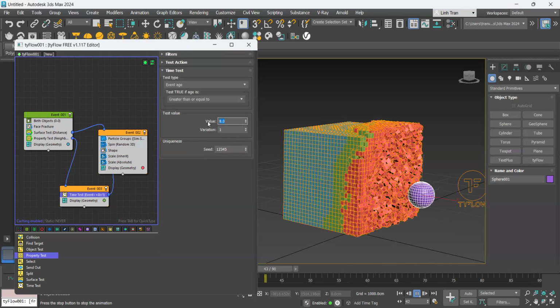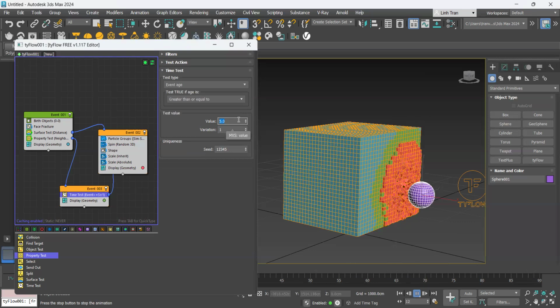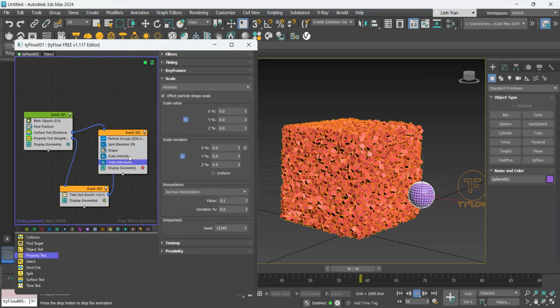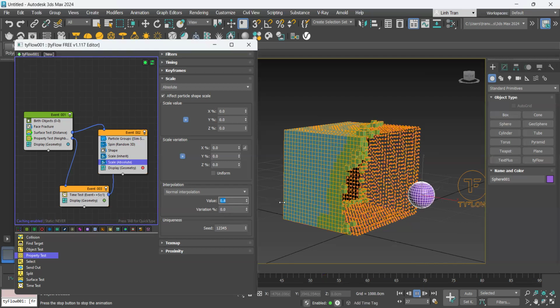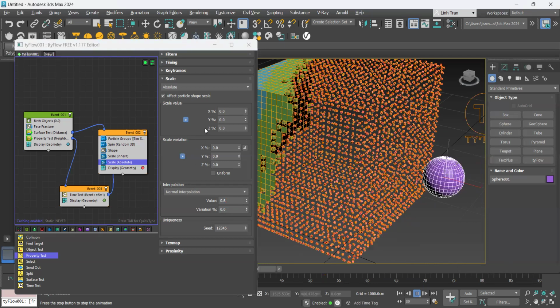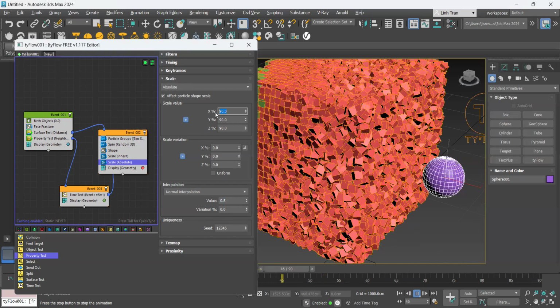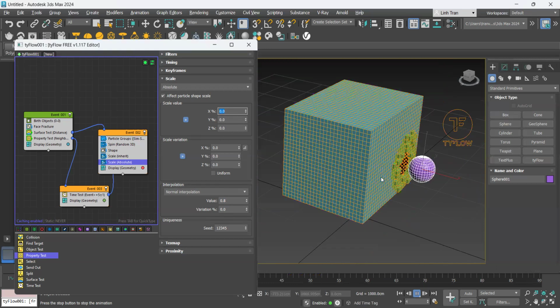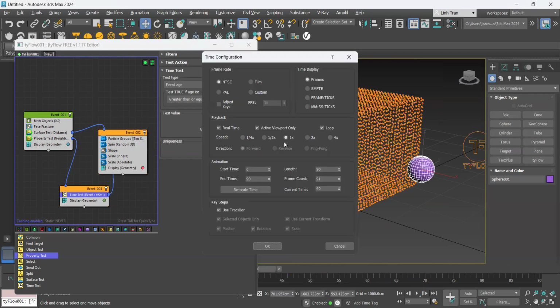It's not very small. But the scale is not working to 0.8. Let's see here, it's 90.